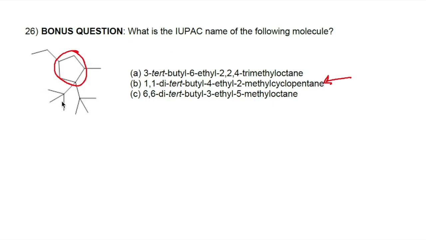Then if you want to talk about the position of the substituents, the lowest one is going to be the one that has the 2 substituents, that is this one right here. So that's going to be your number 1. And then you can go clockwise or counterclockwise. Clockwise will be this side, counterclockwise will be that side. You would go counterclockwise because the second substituent will be right there. If you go in the other direction, your second substituent will be 2 over, whereas if you go towards the right, your next substituent is right next to itself.